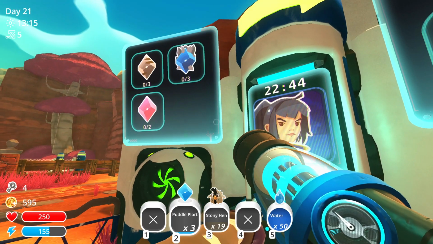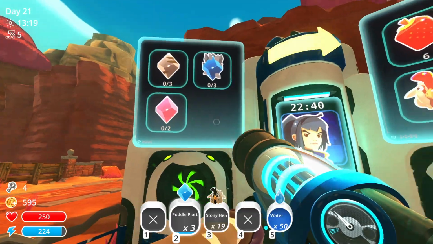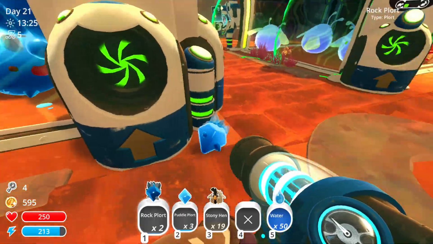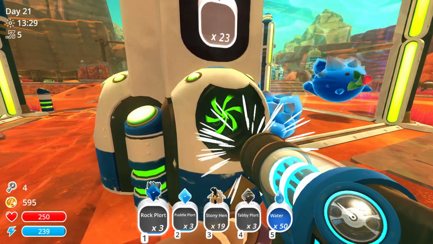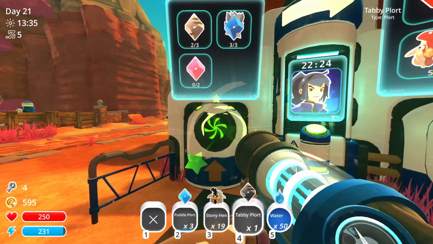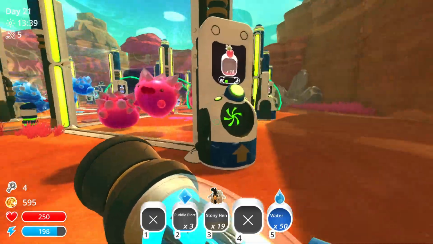Oh, don't you worry. You don't need any puddle plorts, so 3 rock, 3 tabby. That is very easy. 3 rock. 1, 2, 3. 3 tabby. 1, 2, 3. Right? Or was it 2? No, it was 3. So 1, 2, 3. And all you need is 2 normal.